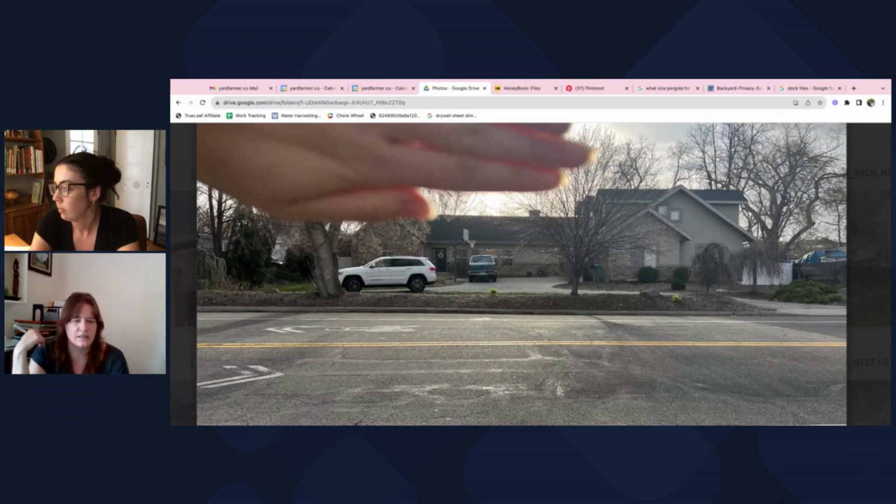It also creates just a little bit of privacy. Right now, it looks like you are looking right up to their front door across. They have a pretty big driveway and you can just see through it all. So it might be nice to have just a softer edge, but also a little bit of privacy. I guess those trees will also do that for them.